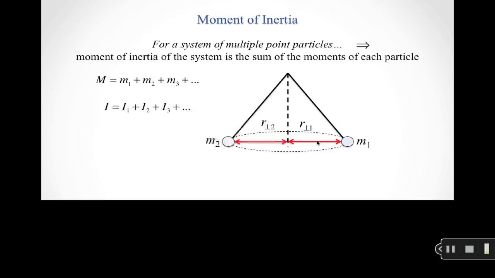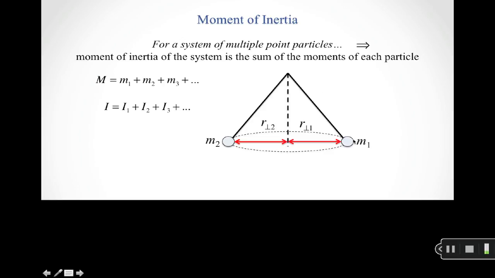So this is how I treat things as point particles. If I've got multiple point particles, so again we've started talking about systems, and so if I've got a system of point particles, what I am told is that the moment of inertia of the system is just the sum of the moment of inertia of each particle. So in the same way that we would say the total mass of our system is just add up the masses, well, the total moment of inertia of your system is just add up all the moments of inertia.